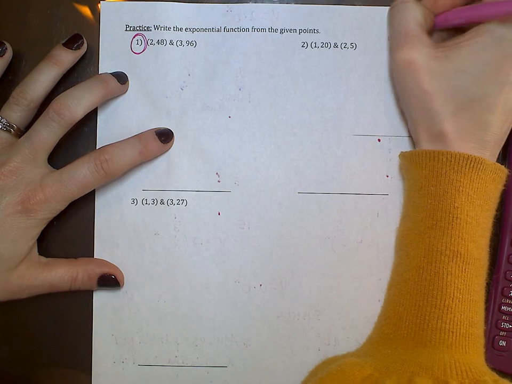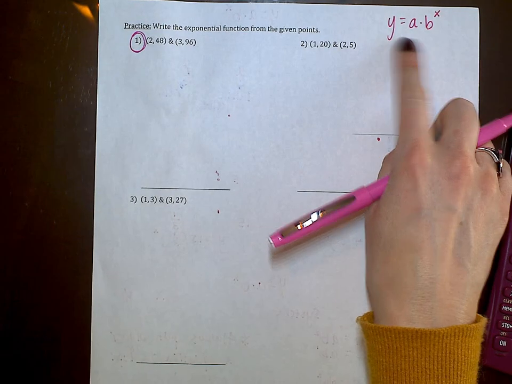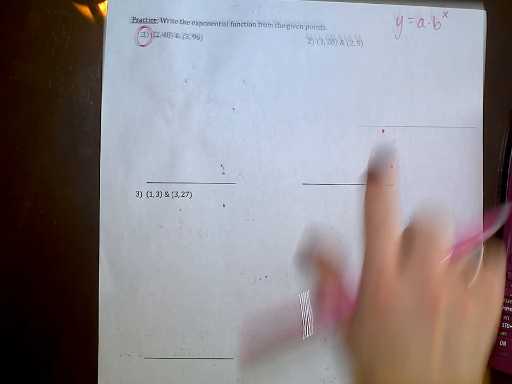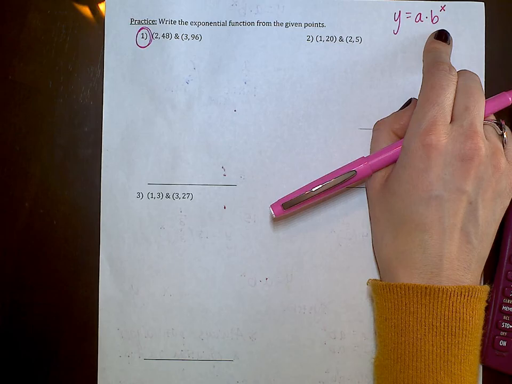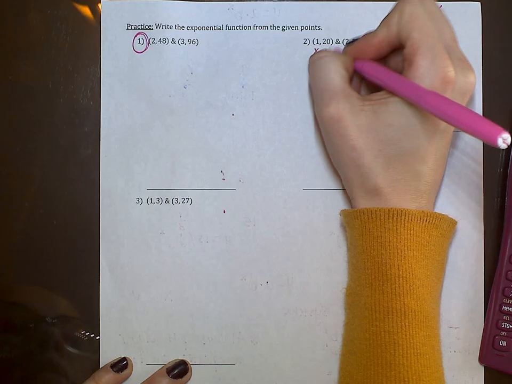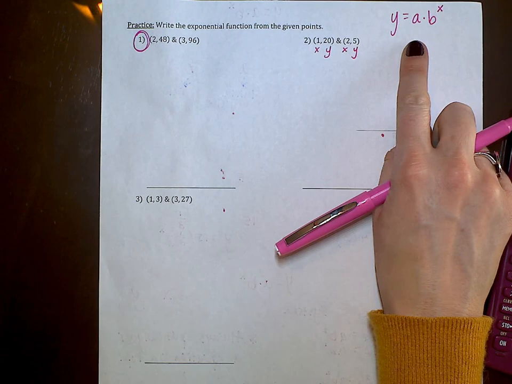Okay, let me do 2 more examples. I'm going to get my general form up here. That's my goal, being able to write this. I need a and b. All right, here's the process again. They give you x and y's for your exponential function here, and I gotta use this to find a and b. So remember this important note.